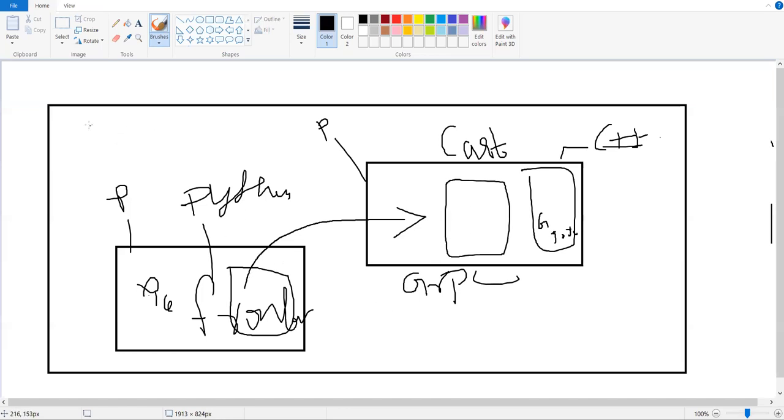For example, if another service is here, we need to set it up. If there are two microservices, we need to find out the workflow and all the things.